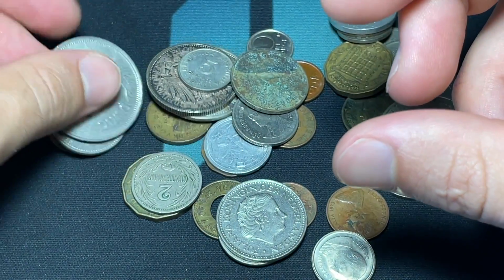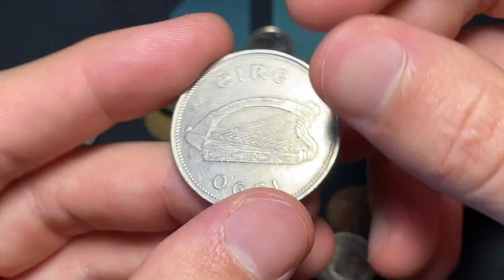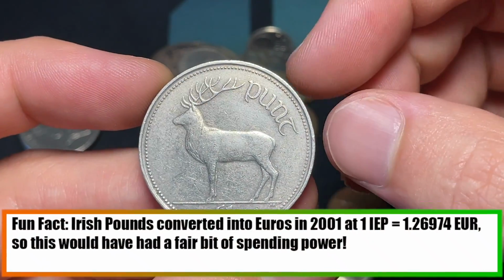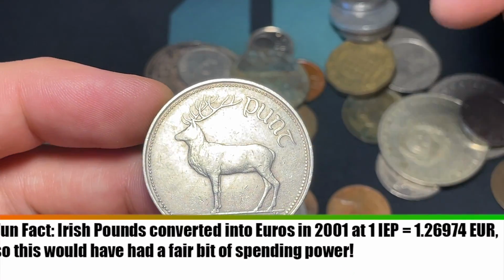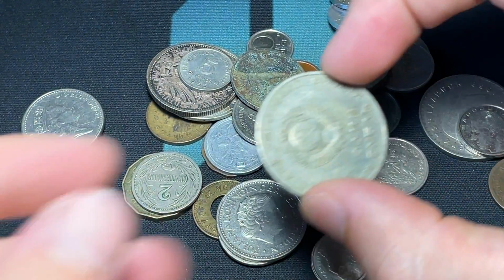And then over here, this one looks larger, and I was thinking maybe it just looks like 1 Irish pound, 1990, with the lyre or the harp. But they always have these cool animals on their coins, so I'm not sure what the exchange rate on something like that would end up being, so I'll have to let you know there as well.